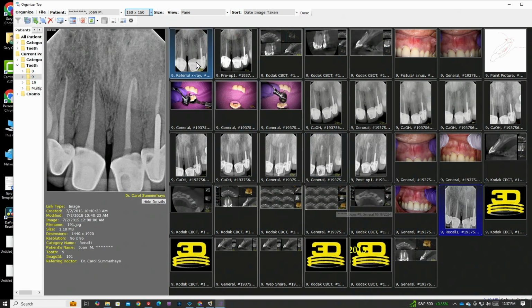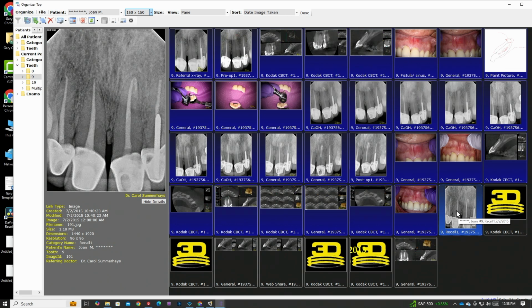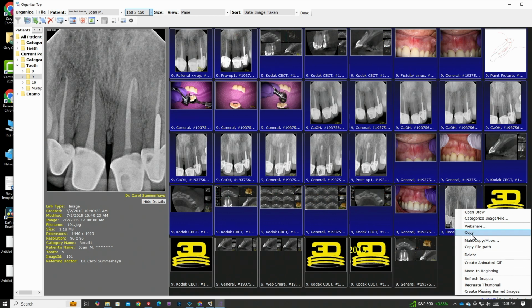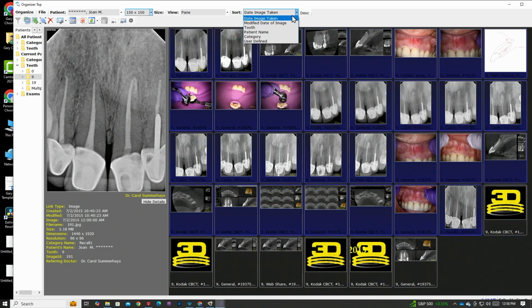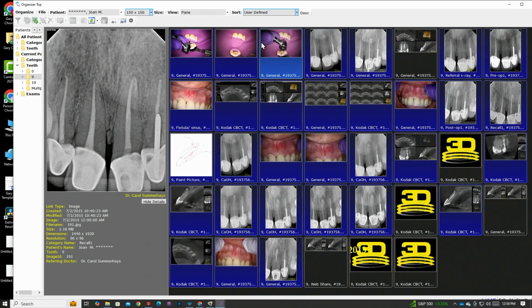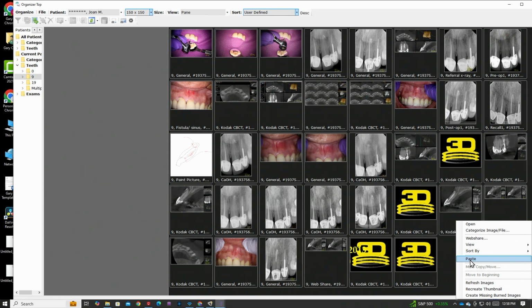So then what I'll do, since I'm in image data, I'll select all these in the order in which I've just changed them, and then I will right click and copy them, and then I go up to user defined, and I go down into a blank area here and paste.